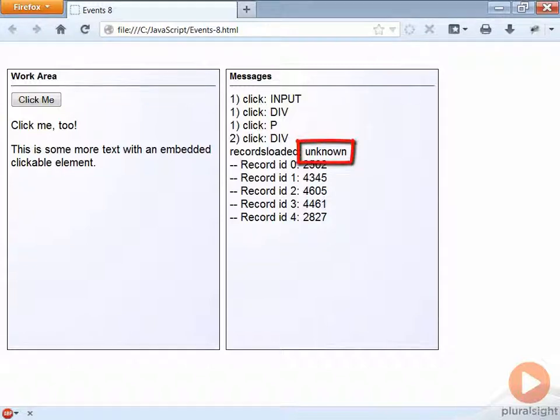What is this unknown text that's displayed? Way back when we first created the showEventMessage function, we checked for the node name of the object that was the target of the event. If the node name was undefined, we defaulted to the text unknown. This has never been an issue up to this point because all of our events have been processed against DOM elements, all of which have a node name property. Our internal object is the target of this event, however, and it does not have a node name property.